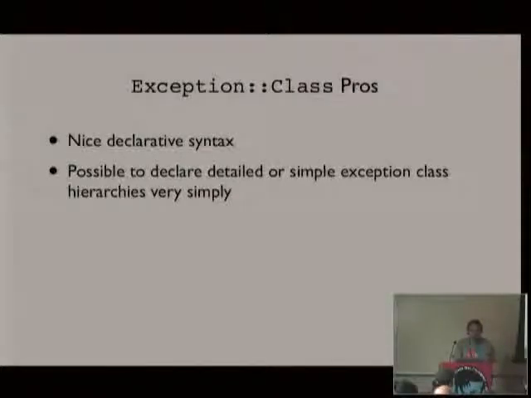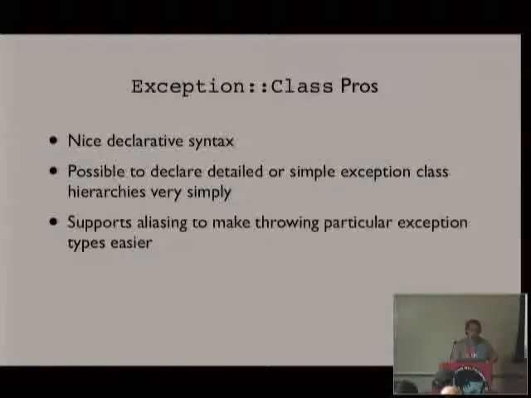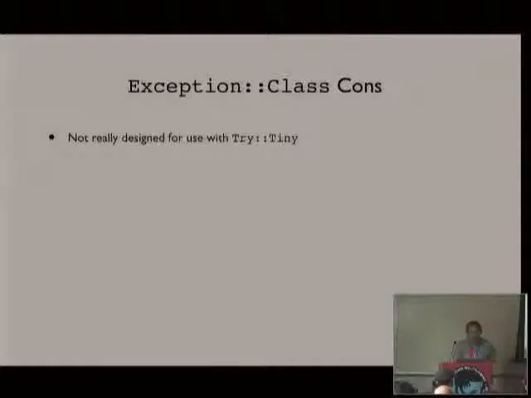It's got a nice declarative syntax. I love the syntax. It's possible to declare very detailed or very simple exception class hierarchies very simply and very quickly, and it's all in one place, and you can see it. And you can set up aliases so that it's easier to throw an exception. You don't have to do long throw. You can just say throw.